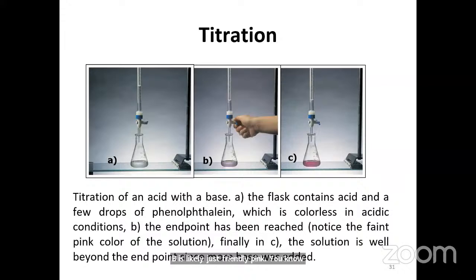And you stop. But students are fond of making zobo. You see them, they'll continue to add until the color has turned beautiful, and then they'll think they have finished or they have ended the reaction. Meanwhile, they have gone far from the endpoint, and they will also go far from the actual mark.